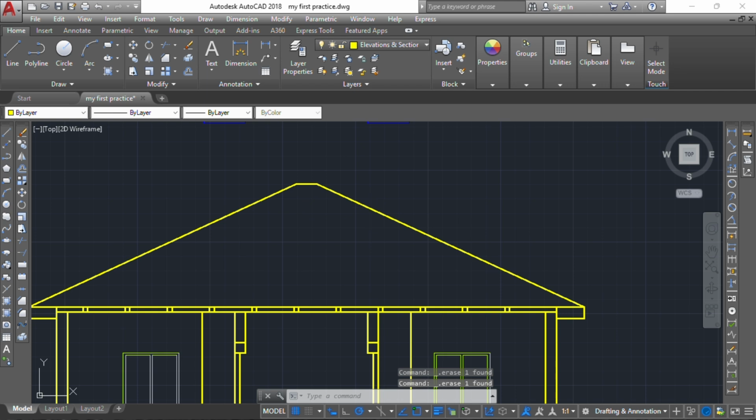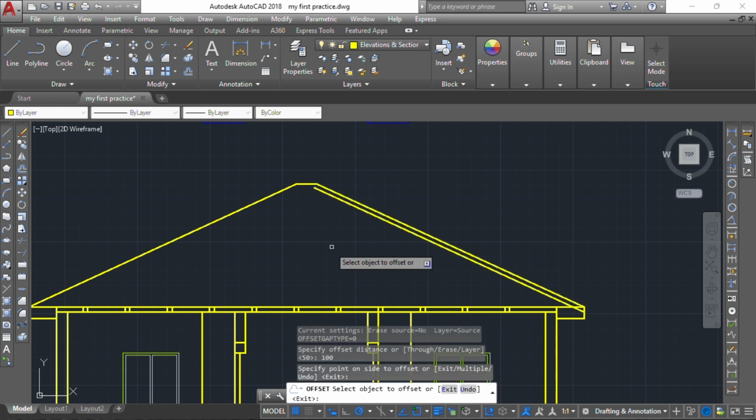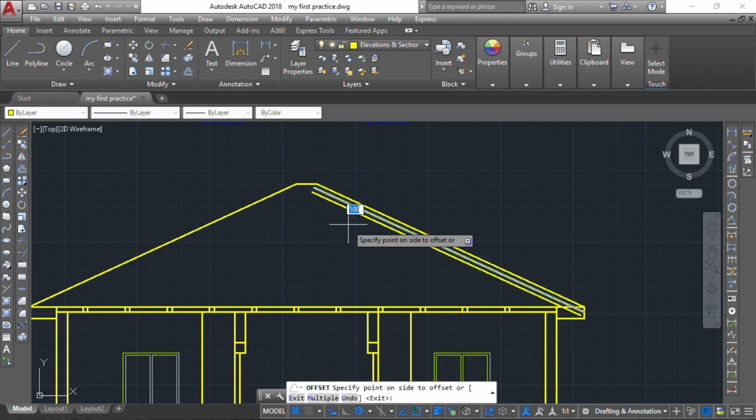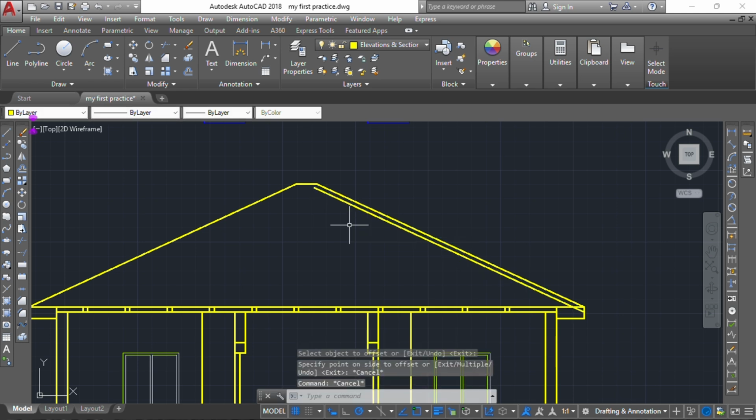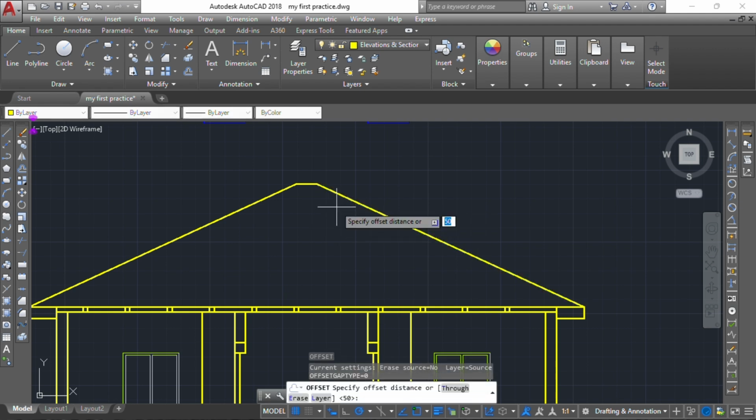Okay, so now let's create our rafter offsets, 100. We're having this. It's okay. Let's start with our roofing sheet. Okay, set as use 25.